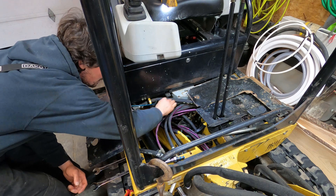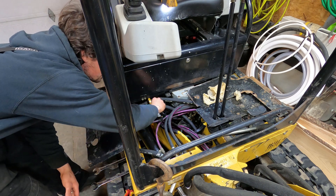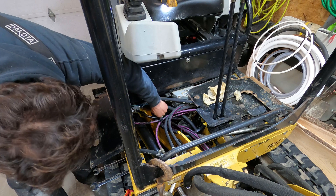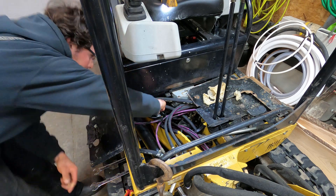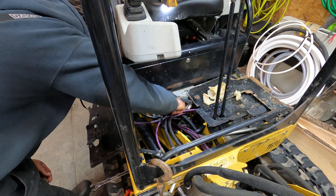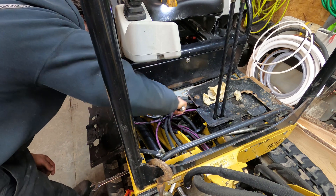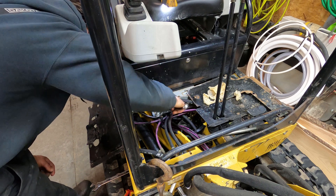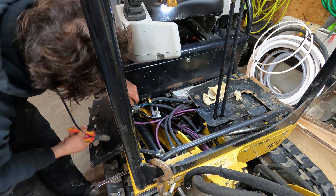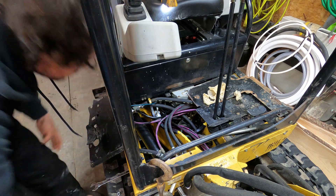So let's get into putting it back in. Back at the machine, just getting some rags out of here. The new valve should screw into the same spot. The only difference is it takes a different wrench size — 7/8. We're just going to cut off the old wire — this is just a ground and a positive for when we activate the switch — cut that, and we'll go get the new block.